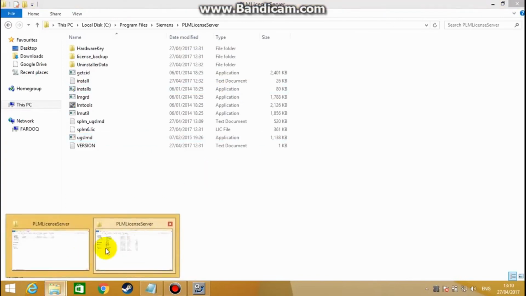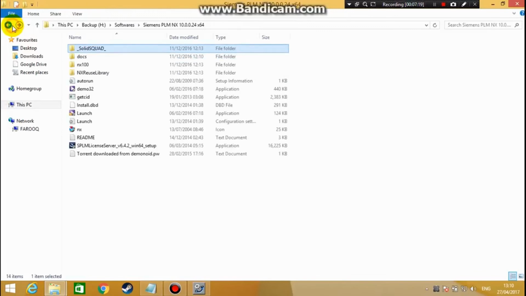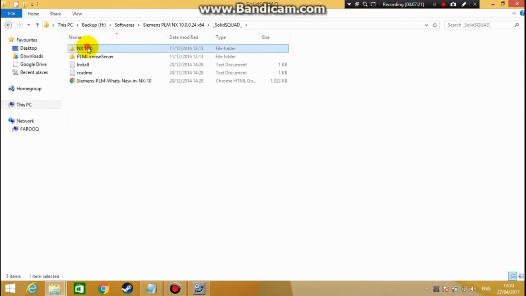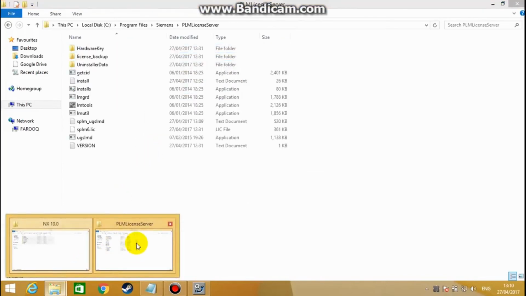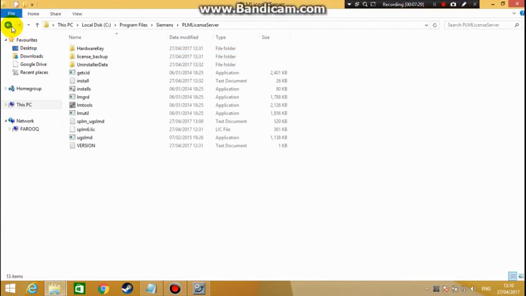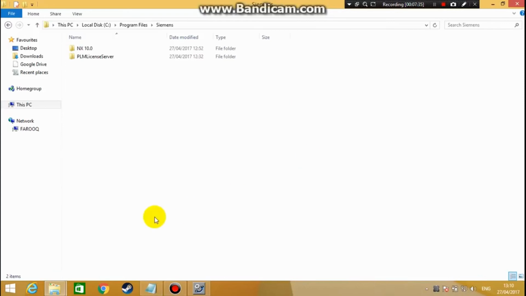And then next, go to NX file, Solid Squad, NX10, and copy all these folders. And paste them in program files Siemens NX10.